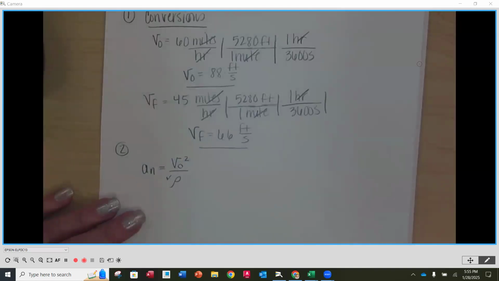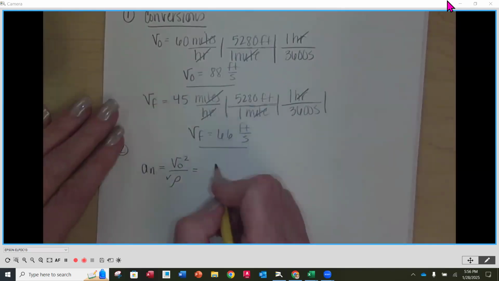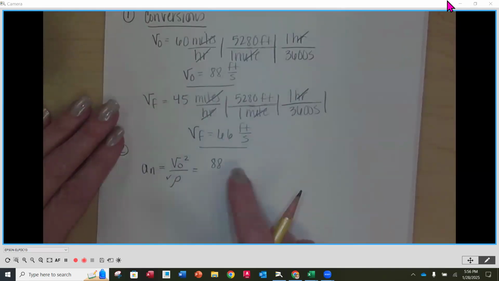And if you would, you always want to kind of plan for the acceleration that is the worst. And that's going to be our initial velocity, which has the higher speed. So that's going to give us our larger value for the normal force. So we'll just put those values in there. Now, remember, we want to put in the 88 feet per second. Just put 88. You don't have to put feet per second if you don't want to. That's okay. I'm going to leave it off.